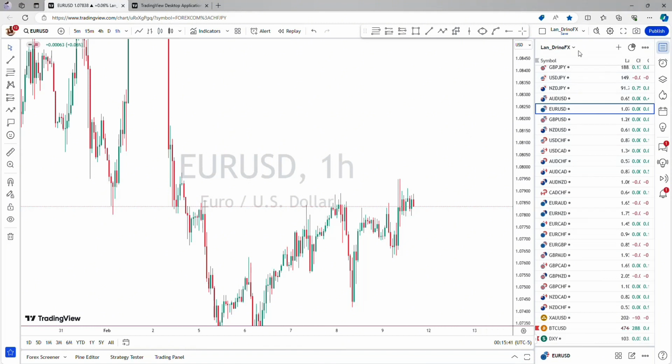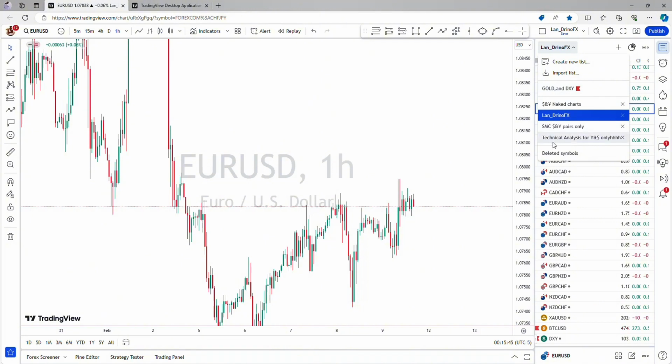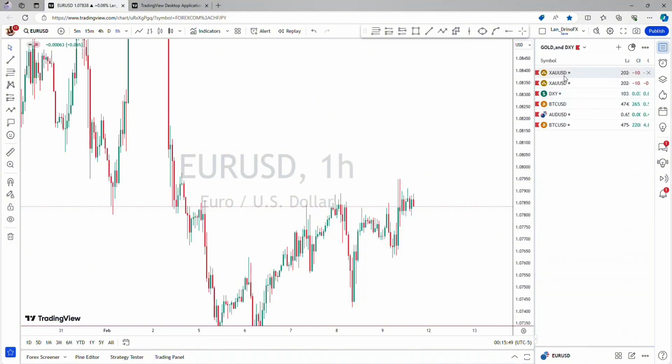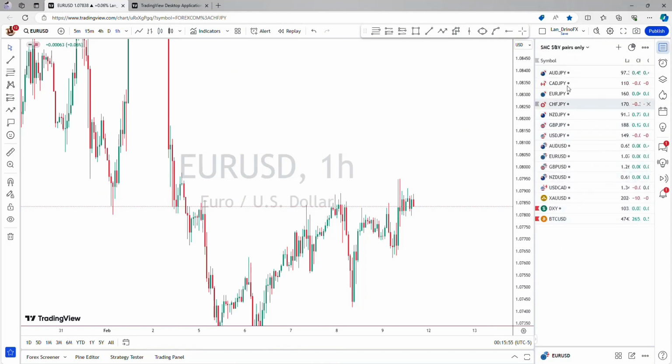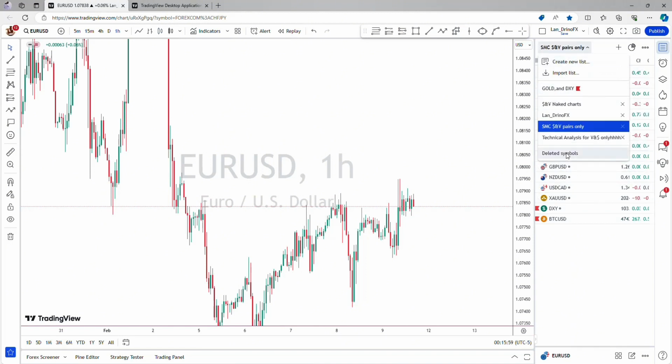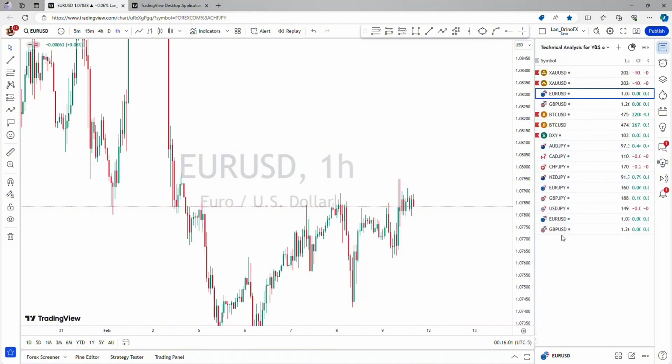So if I want to look at the other watch list, I simply click on this button. It's going to display the rest of my watch list. I can just tap on it and you see it will display the currency pairs that are on that watch list. I can click on this one and look at this watch list. It's going to show me the currency pairs that are on this watch list. If I click here again, I look at this watch list, it's going to show me the currency pairs that are on this watch list.